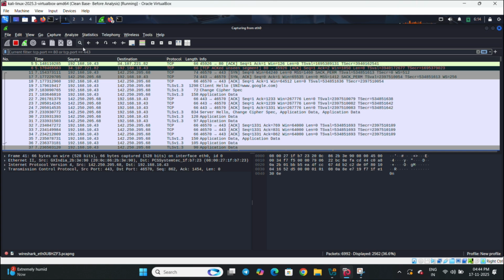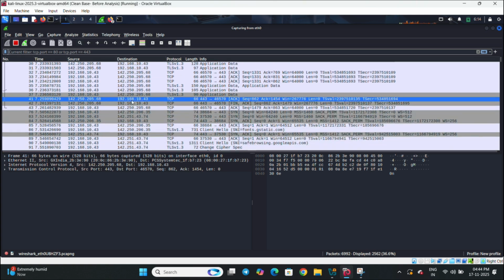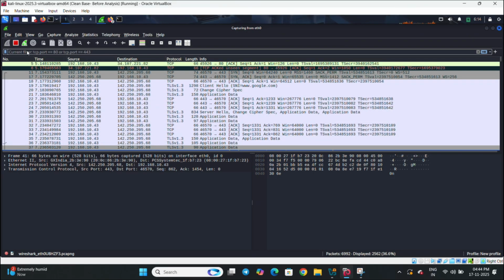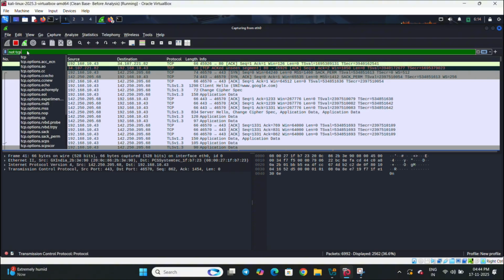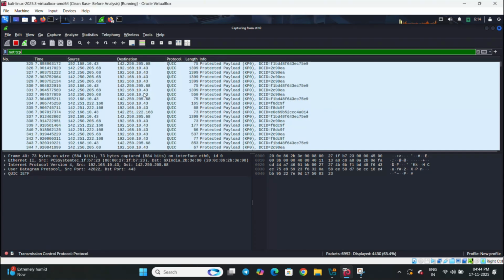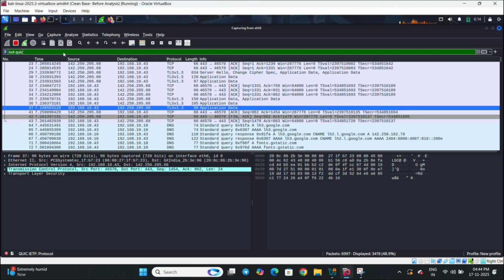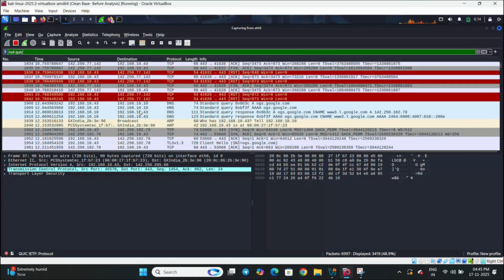For example, look, here is full of TCP based protocol. So if I don't want those particular TCP packets, I can simply type NOT TCP and then click enter. So you cannot see any TCP packets here. It is more helpful if we can ignore packets simply like that. And if we do not want these QUIC packets, then you can write NOT QUIC, and you can't see such packets here anymore.